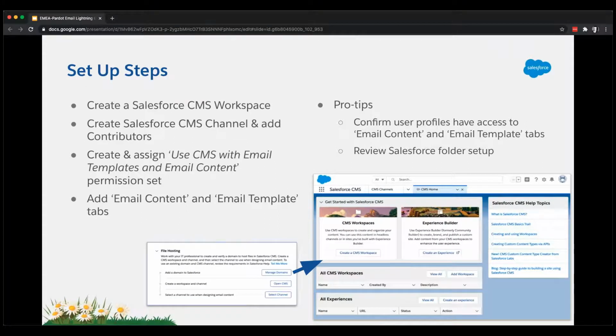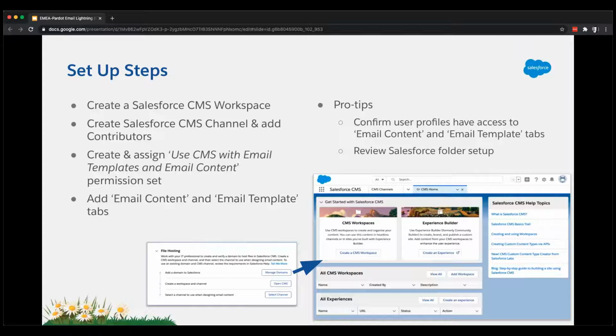Thanks, Jess. So once your domain has been authenticated and all your prerequisites are in place, the next step will be to get your Salesforce CMS, or content management system, set up and running. Now, a free version of the Salesforce CMS comes with all Salesforce editions, which should be more than enough if you're just storing images for your Pardot emails. There is a paid version if you find yourself needing something a bit more robust, but definitely give the free version a go to get started. It should be more than plenty.